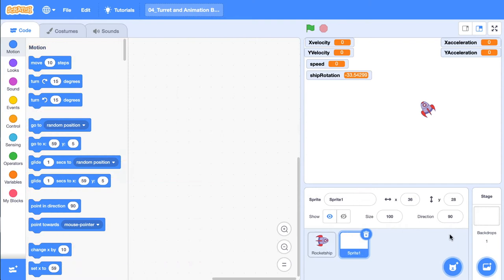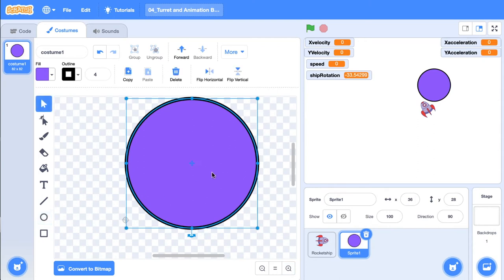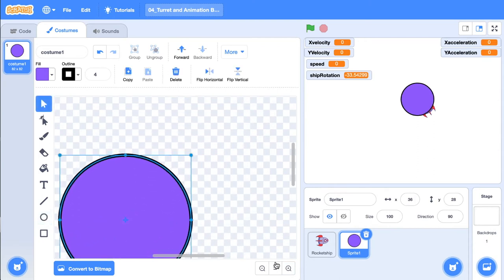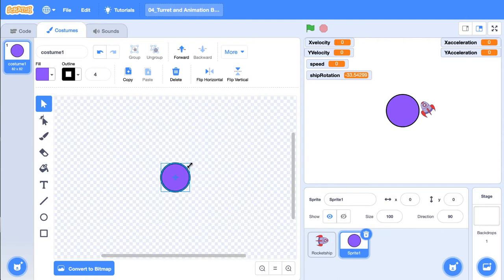We're going to paint a sprite, select the circle tool, hold down the shift key on your keyboard to draw a nice even circle. I'm going to zoom in a little bit, grab the arrow selection tool, drag it down to the center. There you go, it should snap lock. We're going to change the X and the Y of the turret to 0, 0. And you can see it's quite large, so you might need to resize it. Press the Alt key to keep that nice circly shape going. Get the size that you want. Might need to zoom in a little bit.